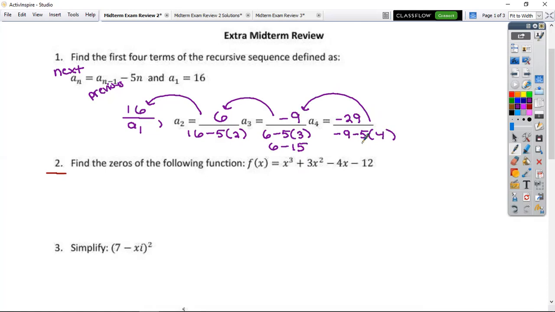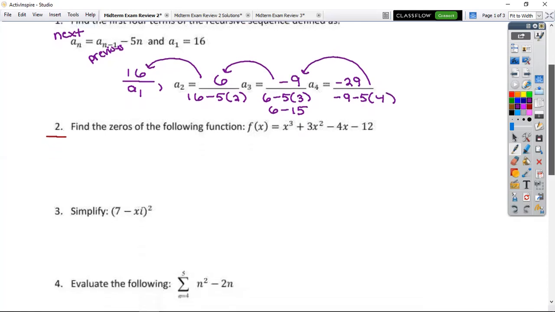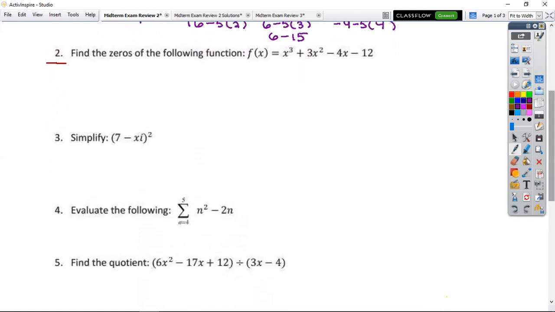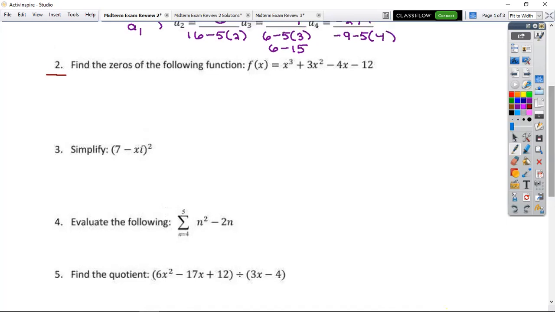How do we feel on number 1? Fairly confident stuff? Wonderful. Number 2, and this is again where you're going to start to see repetition. On Monday, you only have 10 multiple choice questions to do, and you should start to see some reoccurring patterns in here so you know exactly what to study. Find the zeros of the function. We spend a lot of time doing this. Definitely expect to get one. 4 terms, what do I do right down the middle?